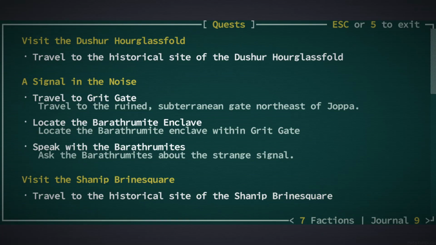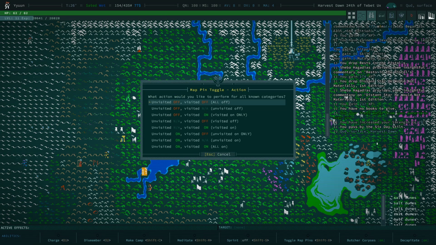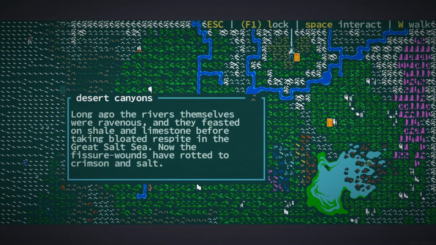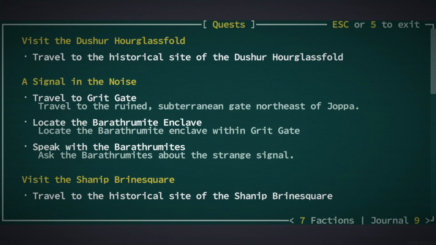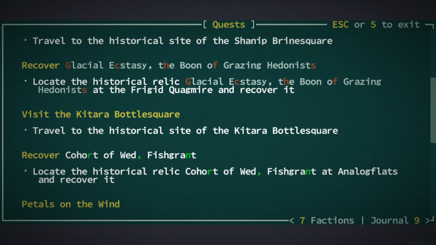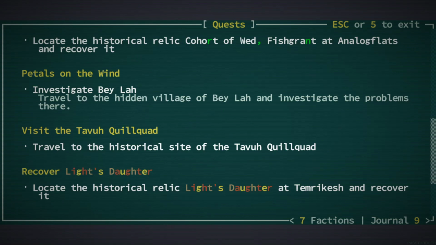Now let us see. Oh, okay. First, actually, Shift X. All known categories. We're going to clear all of them. All known categories. Let's go unvisited on. There we go. So these are all locations that we have not been to yet. What is this spot? The Tovo Quad. And does that give us, do we have any notes in here on that? Just travel there, eh?